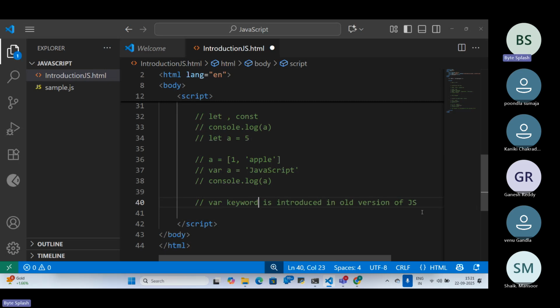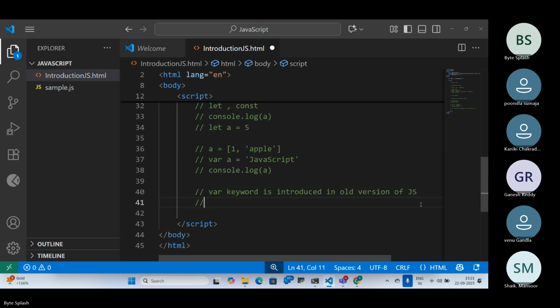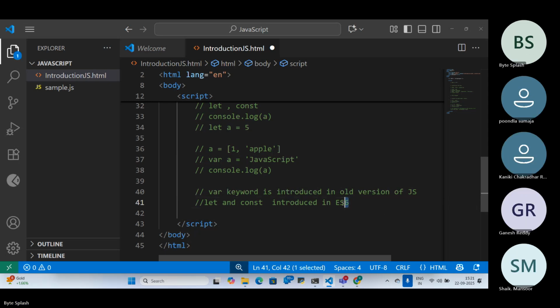Okay, so when coming to the let and const, introduced in ES6. ఇంక నుంచి ES6 అంటే advanced JavaScript. So let and const are introduced in ES6. When we're coming to the var keyword, it has been introduced in older version of JavaScript.